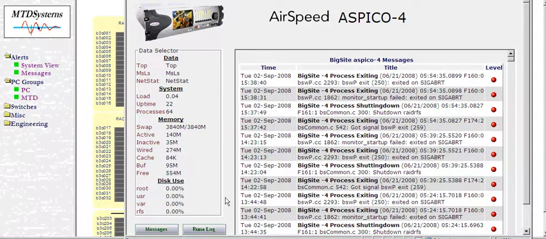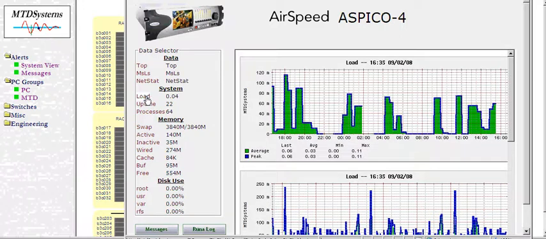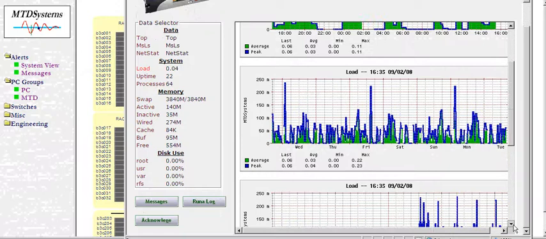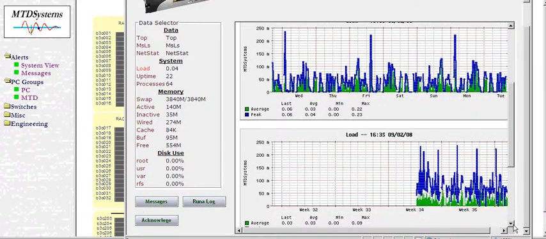And you can see over here there are things like system load that we're monitoring, and you can see the system load over time. There's a daily view. Here's what's happening right now, and here's what's happened last night, and we can look at it over the week, and you can see we've been monitoring it for several weeks now, but that will accumulate over time. And all these parameters you can monitor.